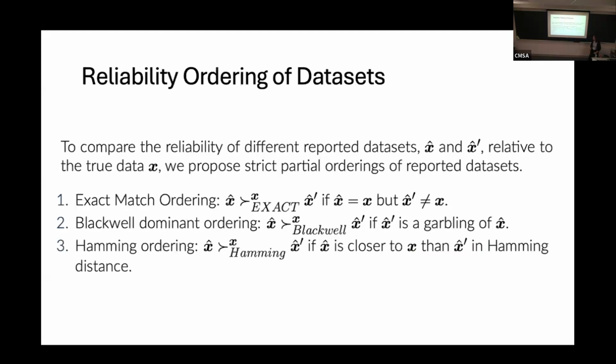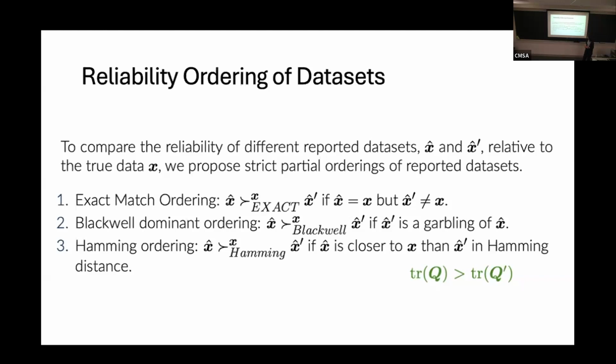Oh, we can also think about the Hamming distance. Basically, how many elements in x hat are different from those in the true data x, and rank the data sets according to that. This also can be represented in terms of the properties of the Q matrix. That's why we like to work with the Q matrix, because the reliability ordering can be represented as properties of the Q matrix. The diagonal elements are the data that are truthfully reported. Any off-diagonal elements in the matrix are like misreported data, the percentage of the misreported data.